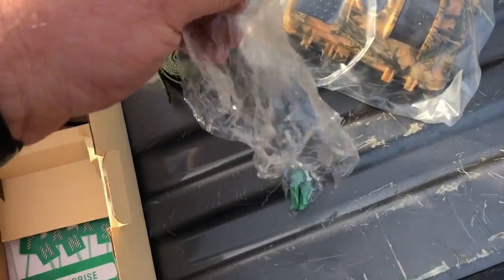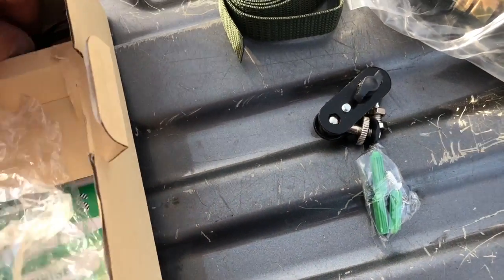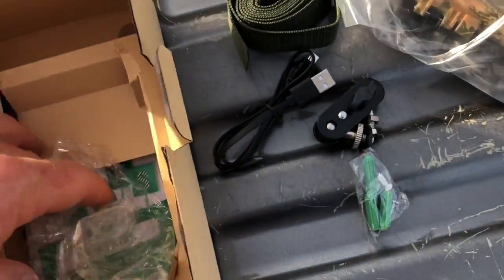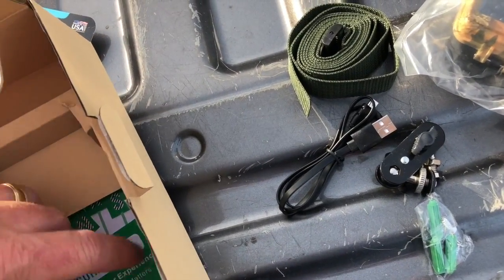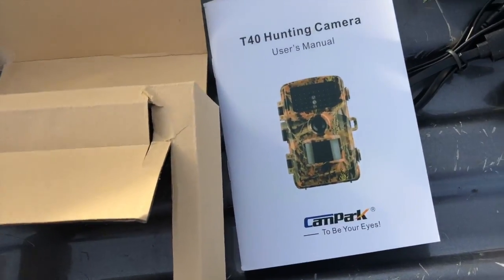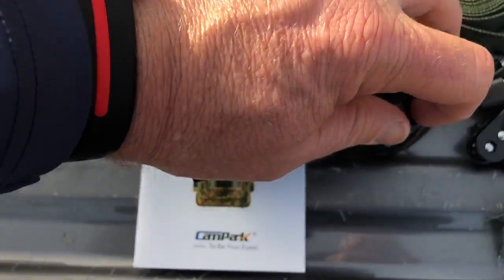Strap. Looks like one piece is in the mounting plate. And a micro USB cable, just to hook up to a computer if you want to take something out there to view it. Instruction manual.